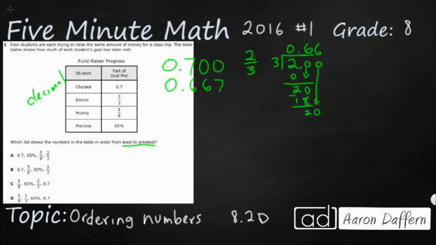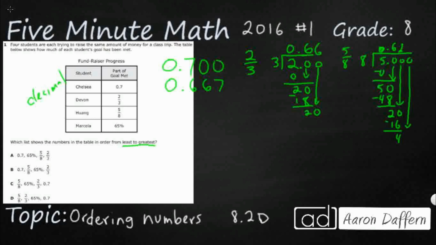5/8, we could do the same thing. We can divide up. I will show you on 8s there is actually a quicker way, but you have to have it memorized. Basically, you have to know that it works. So we're going to leave that with a remainder of 5. Add our decimal, bring it down. So 8 goes into 50 6 times. It's going to take a little while, but we'll get there. 2. That's 16. And there we go. Now we're going to get into our 0. That's going to be 5. So 0.625.